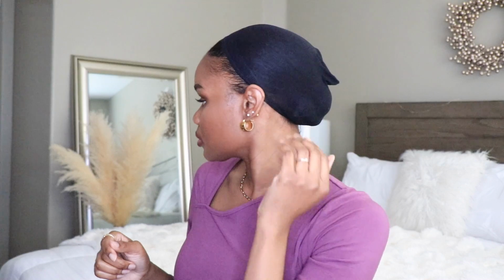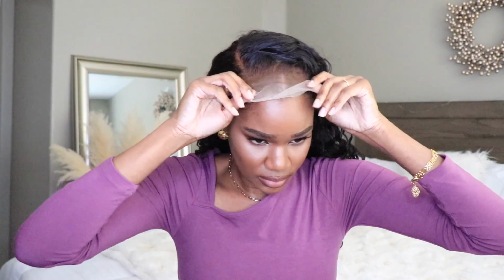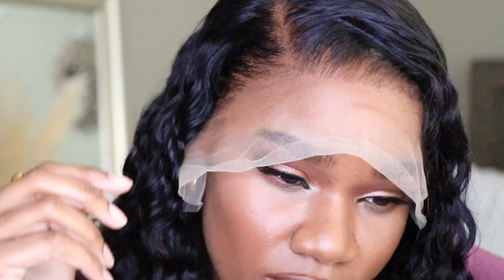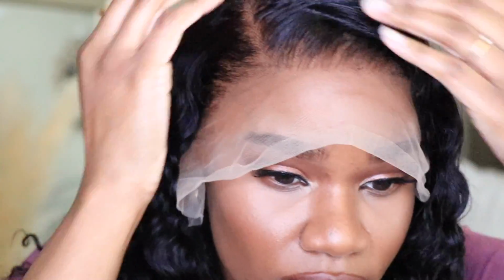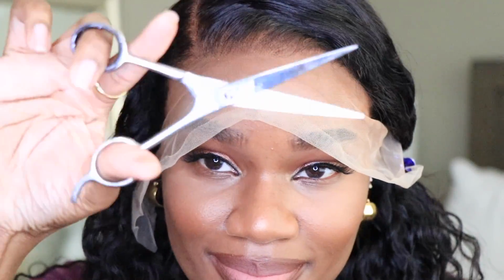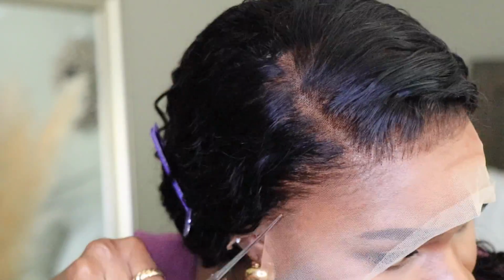Now I've been wearing my hair in a blowout for these past few days, and let me tell you how this wig comes in clutch, because it is a glueless, so therefore you don't have to commit to gluing it down and wearing it for a few days. I can literally wear my hair in this blowout as I want to, and if I got something to do in the evening time, I want to wear a wig, I can go ahead and slap it on and then take it off at the end of the night. This is how this wig definitely fits into my rotation.